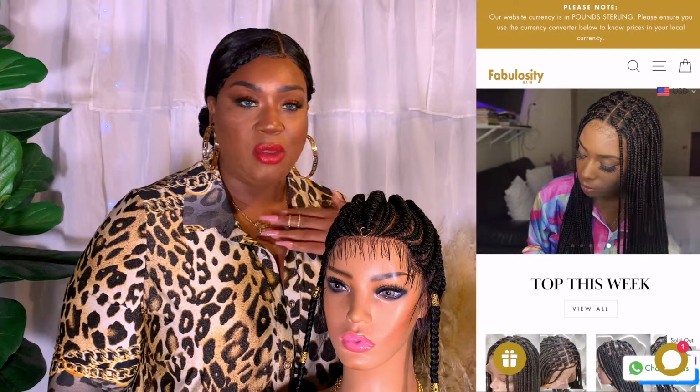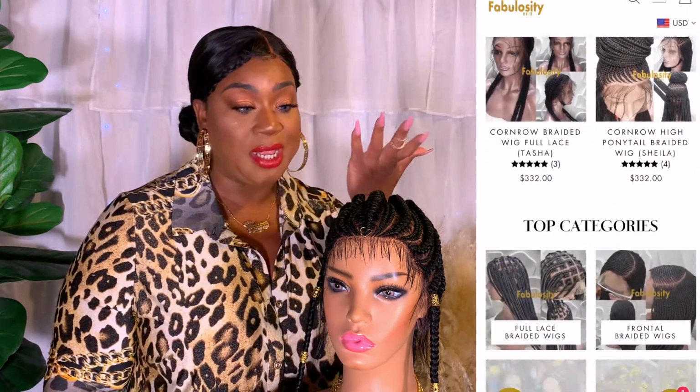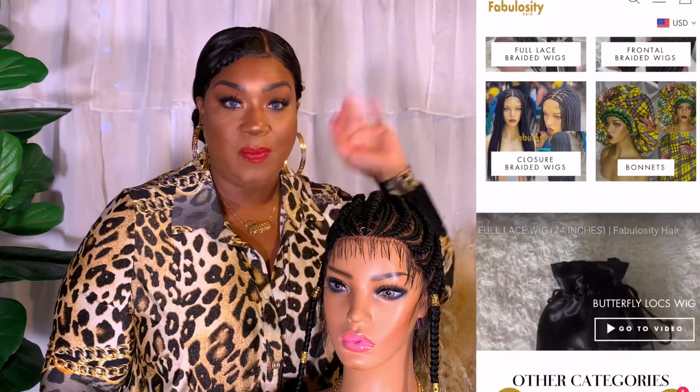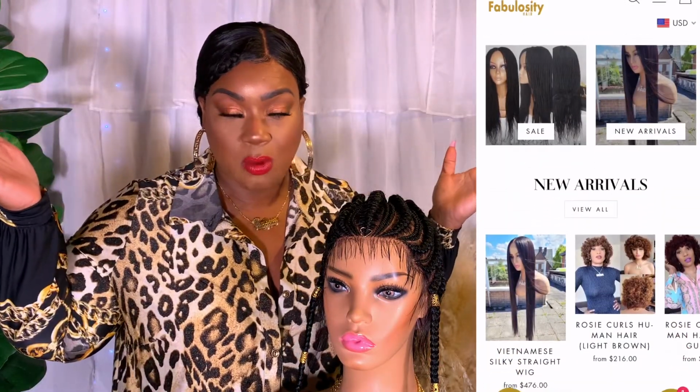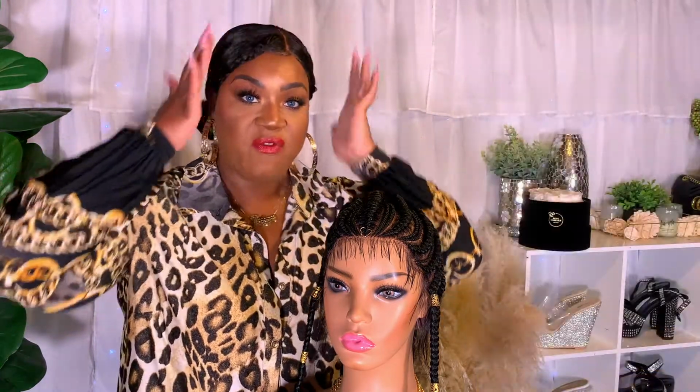And like if you're like me and you can't wear braids all day, every day, because I cannot sleep in braids. Cannot sleep in braids. But then you can come home and take off your wig and sleep in your hair, and then the next day you can put it back on again. And theirs come with elastic bands in it, so that way if you want to lay it down with some glue or some gel, you don't have to, because the elastic band will keep it flush against your head.